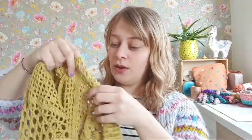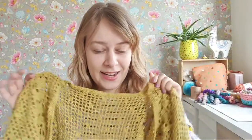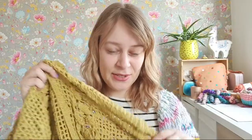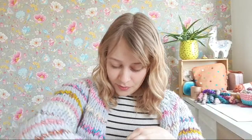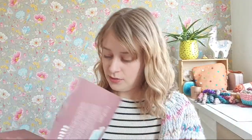Yeah, so this is my Olga cardigan. And some of my longtime viewers might recognize this. And I know Tracy has also made a version of this. I don't know if she's watching. But this was in the Yarn Bookazine in the folk issue. Oh, I actually might be able to tell how old this WIP is by the publication date of this. 2018. And I don't know if it was beginning or end of 2018.